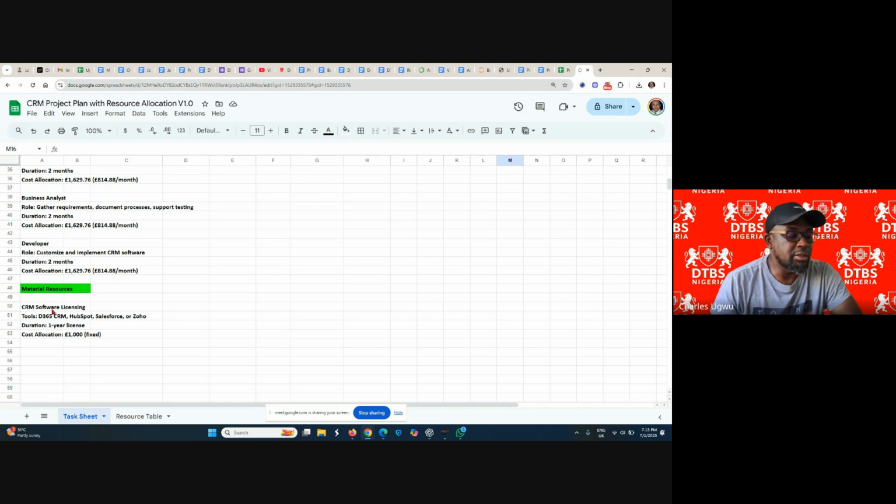The material we have here is CRM licensing, and for any of these two, we choose any of them. We already selected Dynamics 365 for a duration of 1 year, and there is a fixed cost of $1,000.